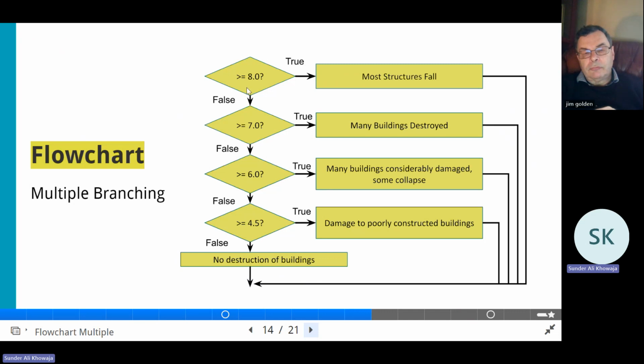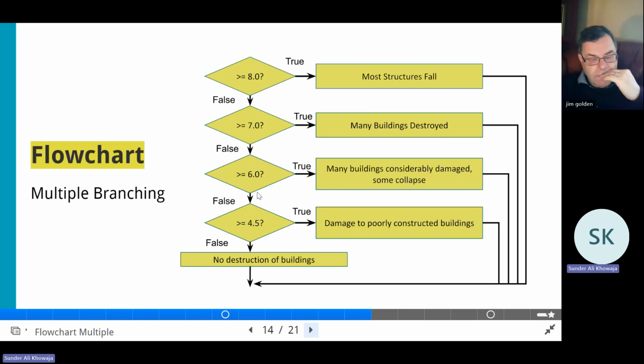So if the condition is greater than or equal to 8.0, "most structures will fall" will be printed. Otherwise, if it is 7.0, then this statement will be printed, that is, many buildings destroyed. Then it checks if it is greater than or equal to 6.0 but less than 7.0, then "many buildings considerably damaged, some collapse" will be printed.